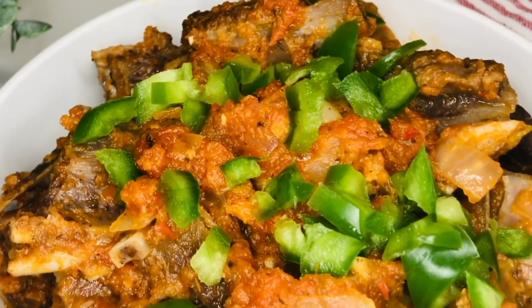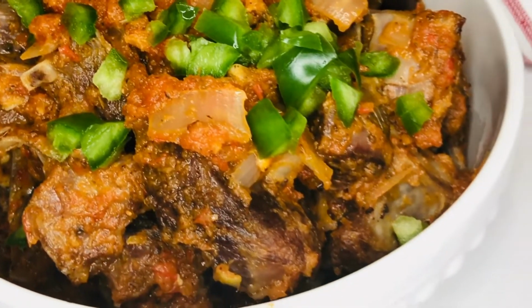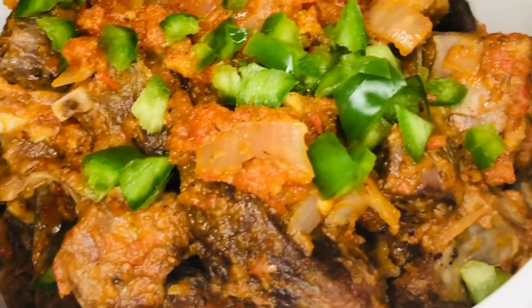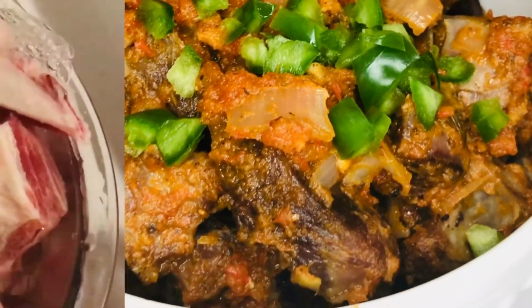So today I'm going to be making goat meat. Peppered goat meat. Some of you that know goat meat, you know what I'm talking about. So I will go ahead.